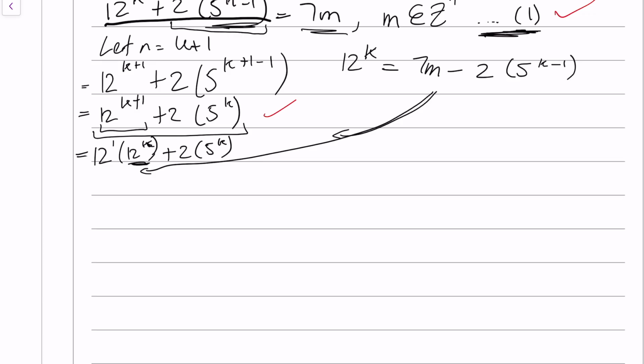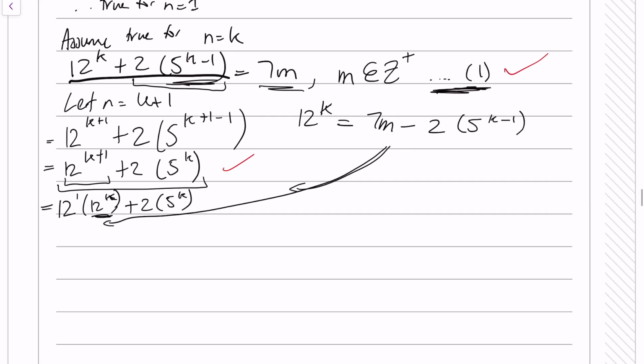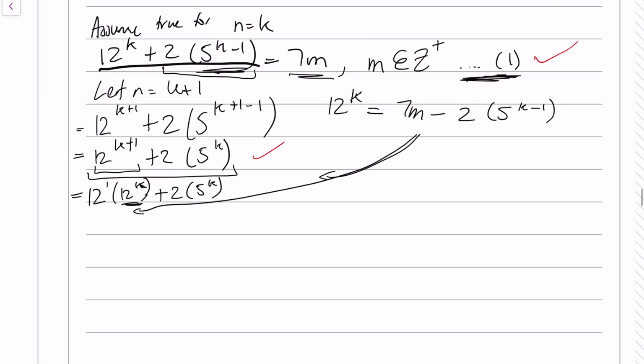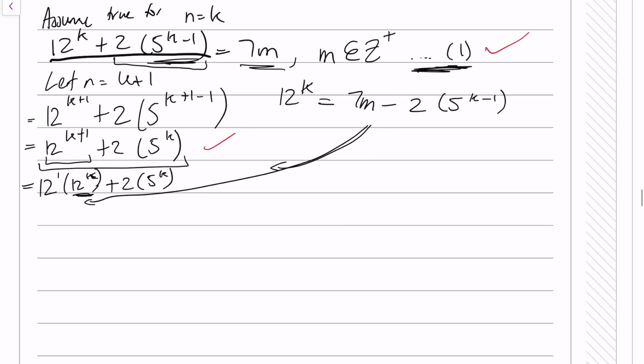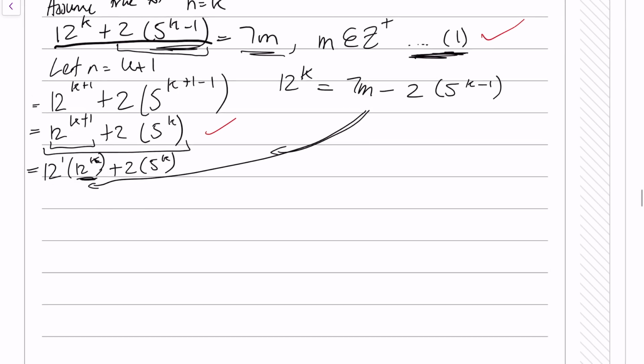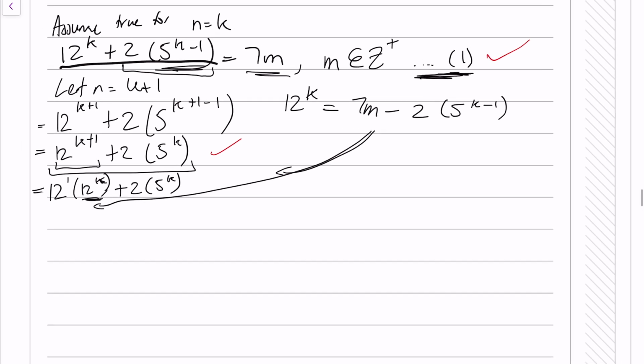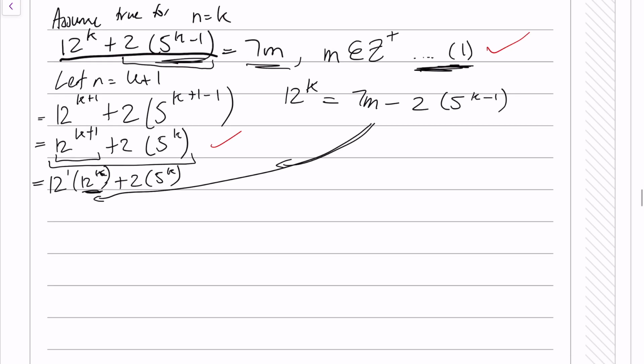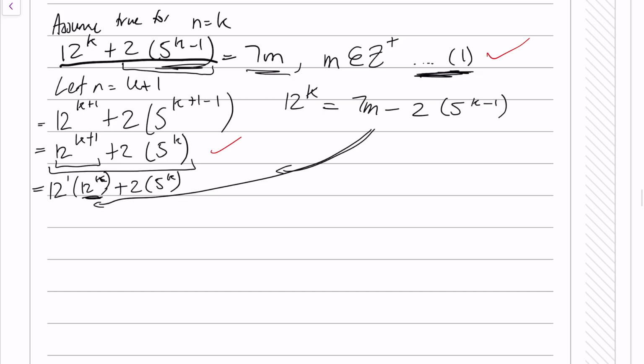Okay? And the reason I'm doing this is because I can work with numbers that have like terms, and hopefully I get a number. All the numbers that I get as coefficients for those like terms are going to be multiples of 7 that I can then factorize out. So basically factorizing 7 out of each term and then proving it is a multiple.